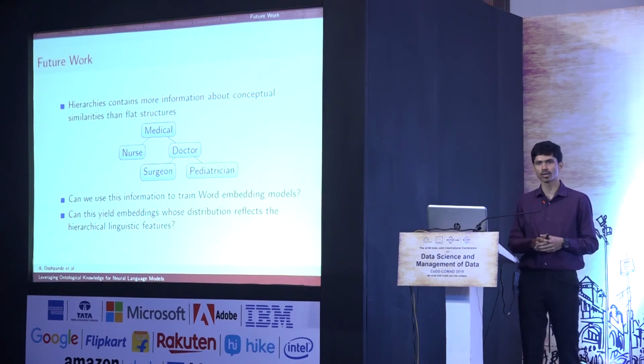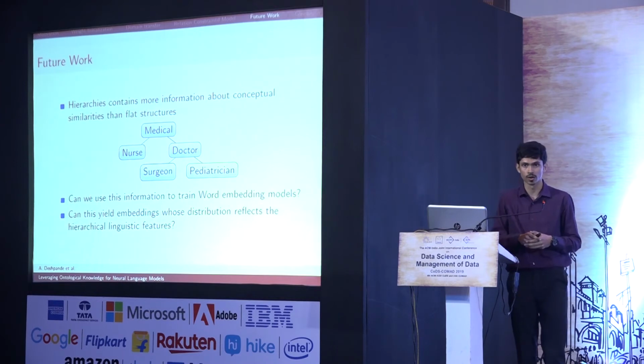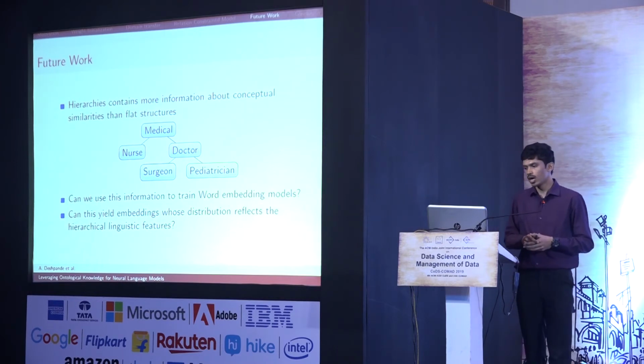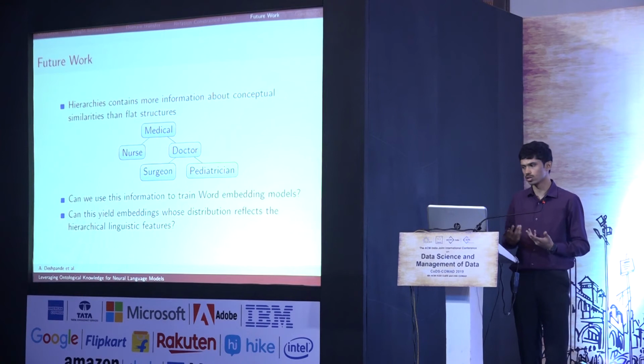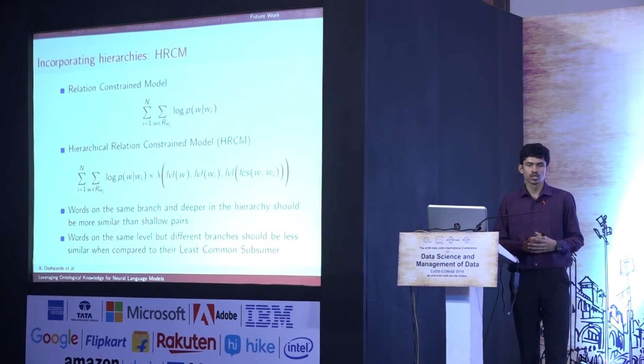Because when you're training word embedding models, you don't really have much control over what is being learned. It's highly dependent on the data. And can the word embeddings actually represent these hierarchical linguistic features? Because these are quite useful things to know. To this end, we've proposed two different models that we are currently working on.